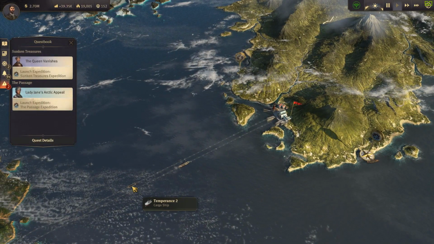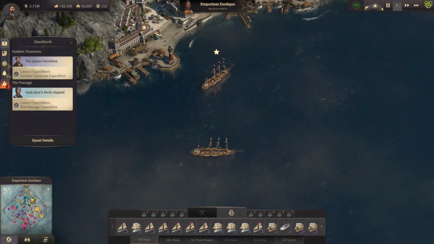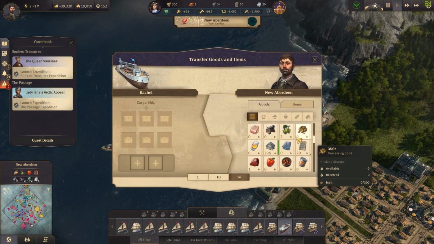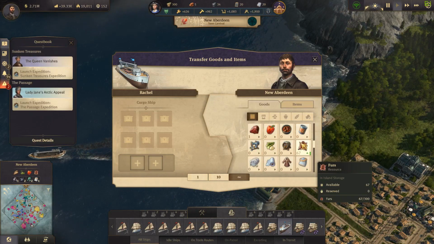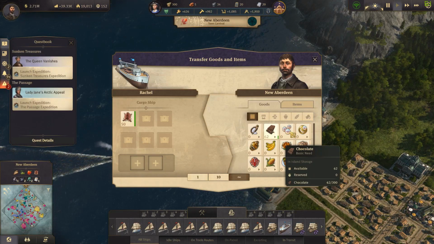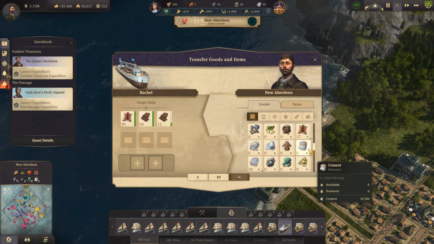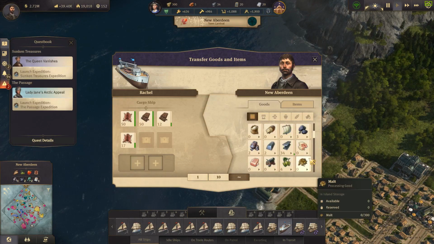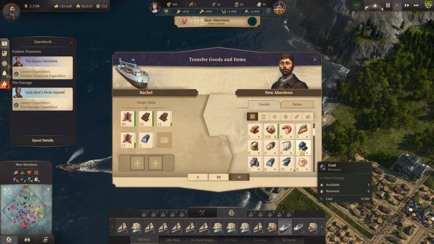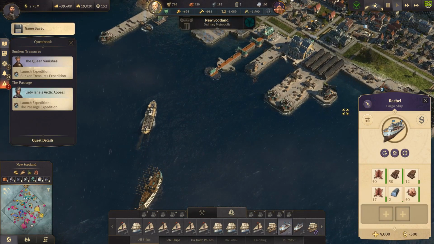Where is that? Ah, you're there. Okay, it's trying to get there. That's not mine. Right, what did I send you over here for again? Take some furs anyway. Take some chocolate, in fact, take all the chocolate. Take all the furs as well. Take like 50 pigs. Why the hell not? Game save. Head over there.